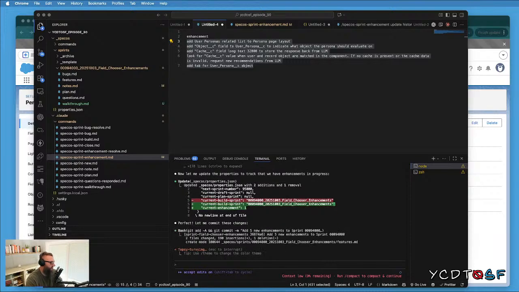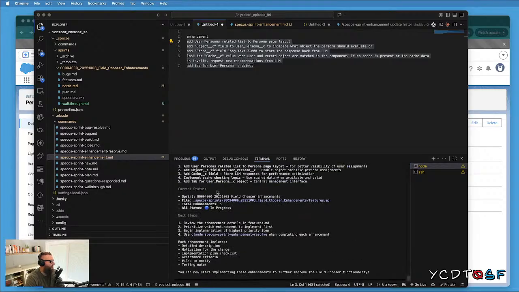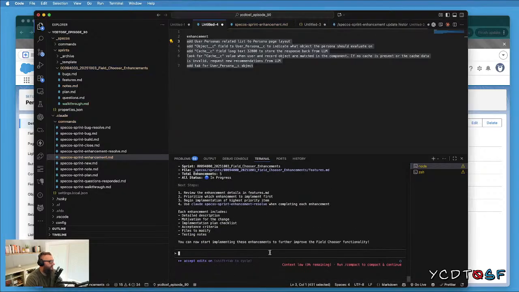Compacting can do some funky stuff sometimes. It has selective memory, and that can be worse. I feel like asking Claude to compact is like asking it to work a second shift, so it gets tired and blurry like us humans would. Whereas if I tell it to clear, I let it go to sleep for the day and wake up the next morning fresh. All right, it seems to know what it's doing.